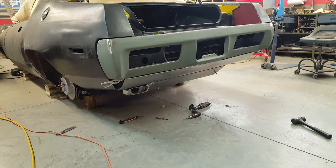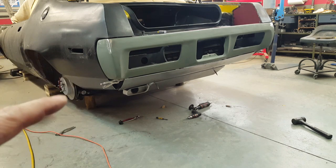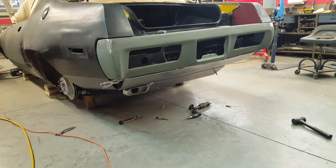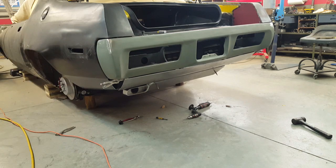Well, here's what I've been wrestling with for the last couple of days now, trying to get this roll pan established. There are a number of obstacles, one of them being the bottom area over here, where, if you remember, I cut the bevels in the bottom of the trunk in order to make it look like it was fading away. Unfortunately, that is not a symmetrical pan under there, and once I put this roll pan on there, it brought it right to your eye that one side was shaped differently than the other side.